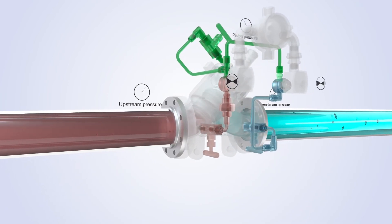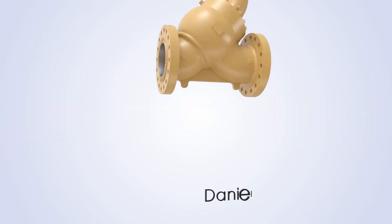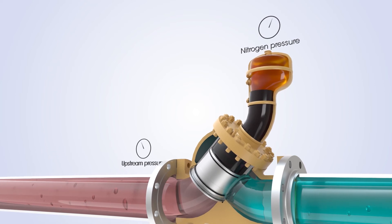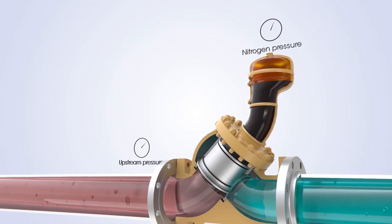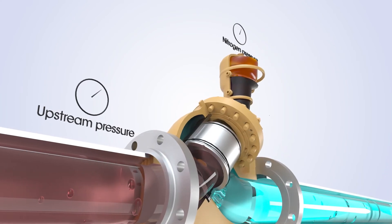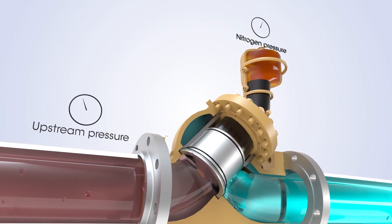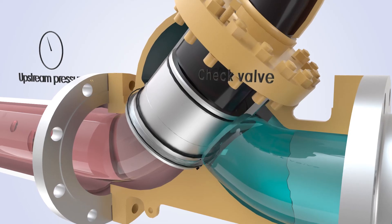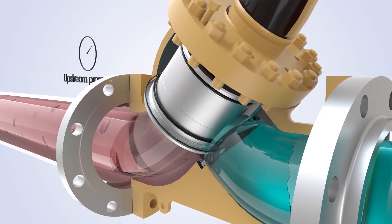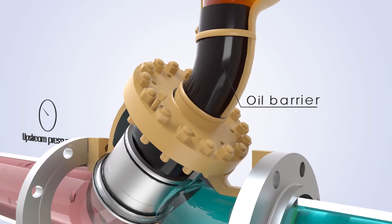The piston is hydraulically locked in position until the preset commands the valve to open or close as required to maintain the desired flow rate. Daniel nitrogen loaded valves are normally closed and will open on increasing upstream pressure. When line pressure on the upstream side exceeds the nitrogen pressure plus the force of the spring, the movable barrier of oil compresses the nitrogen and the valve opens. As line pressure falls below set point, the nitrogen pressure added to the spring force closes the valve and remains closed as long as nitrogen pressure is greater than line pressure. Opening speed is relatively unrestricted and provides the fastest opening operation, ideal for surge relief. The oil barrier ensures a smooth movement of the piston and maintains the integrity of the valve seals.